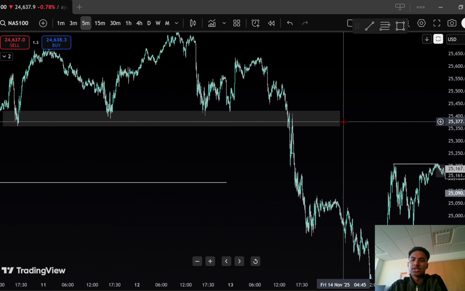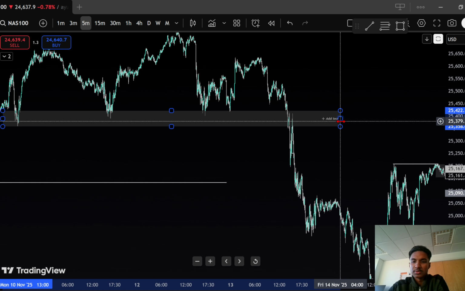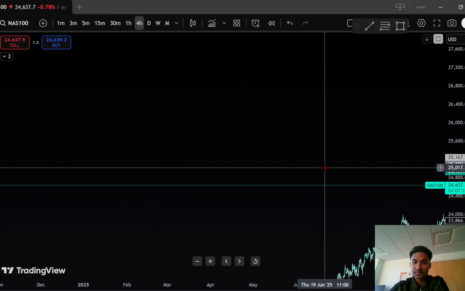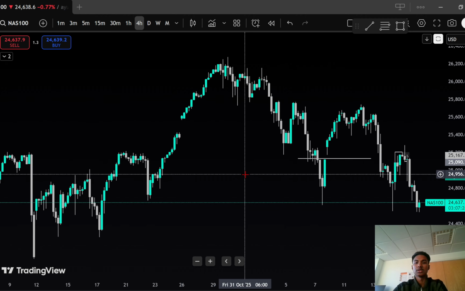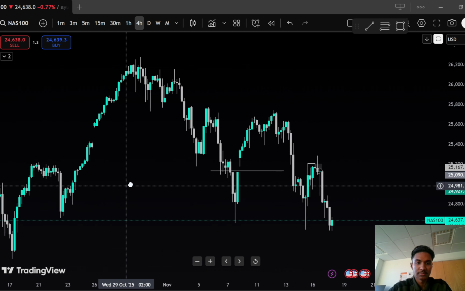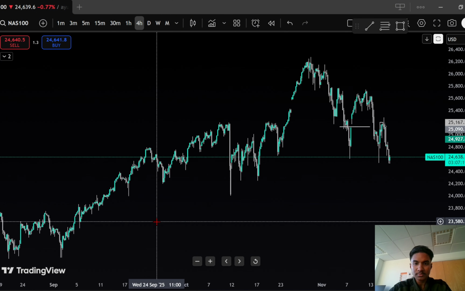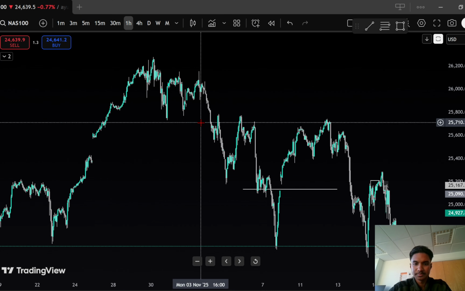Let me just quickly show you some other support and resistance or key levels, which I do just for eye training. But you guys also need to go away and backtest it yourself and pick it out in the chart yourself. It's just very good for eye training. Let me go on the hourly.